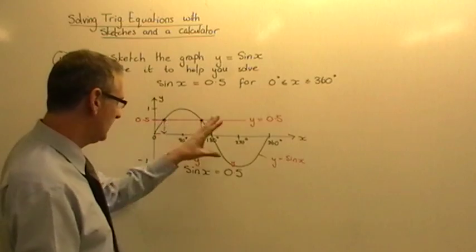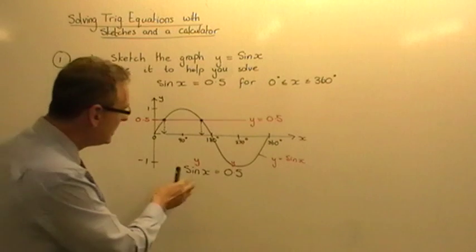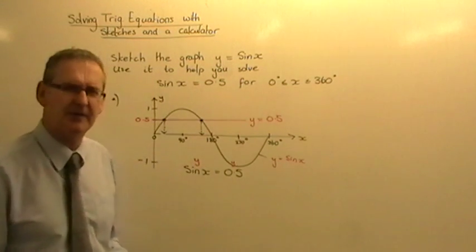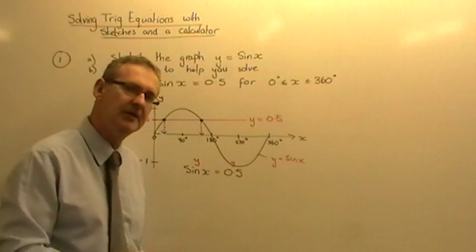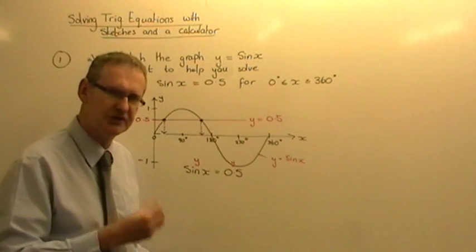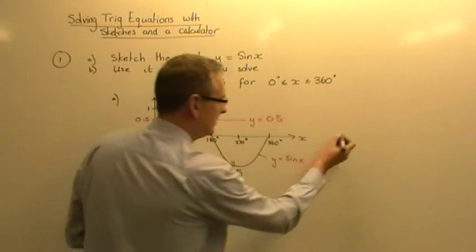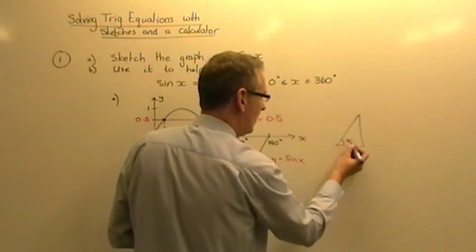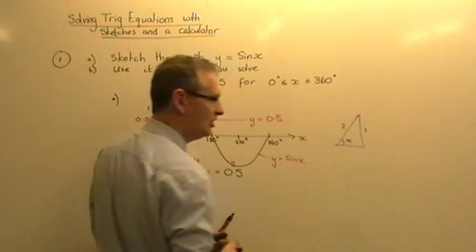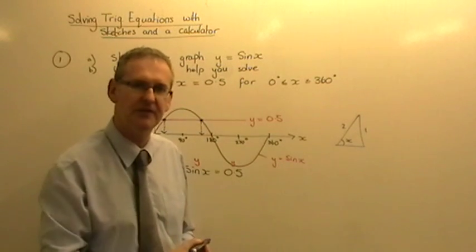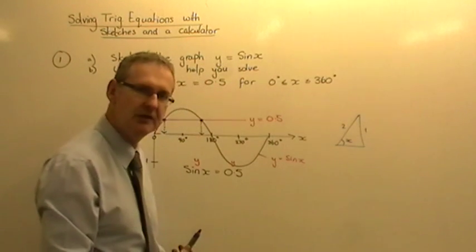On your calculator, we'll come back to those blue markings in a minute. Let's now have a look at sine x equals 0.5. Now, if you think about it, if you were doing a nice easy right angle triangle calculation using basic right angle trigonometry work, using the Sohcahtoa method that I described in a previous video on right angle triangle work. For example, let me show you. If I was doing a triangle calculation and I was trying to find out what angle x was, and I said to you that that side there is 1 and that side there is 2, find x, this is what you would do in a very simple right angle trigonometry question.